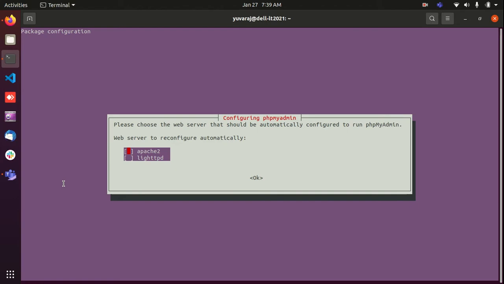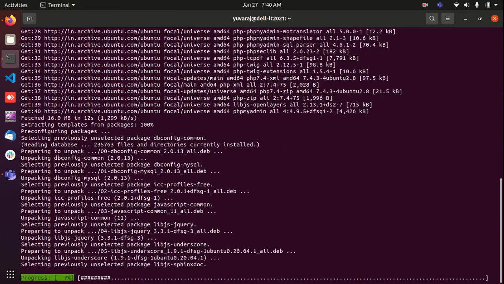Now just select the web server that you want to use. In my case, I just have Apache installed in my system, so I'm selecting Apache 2, then click tab and enter, select OK.